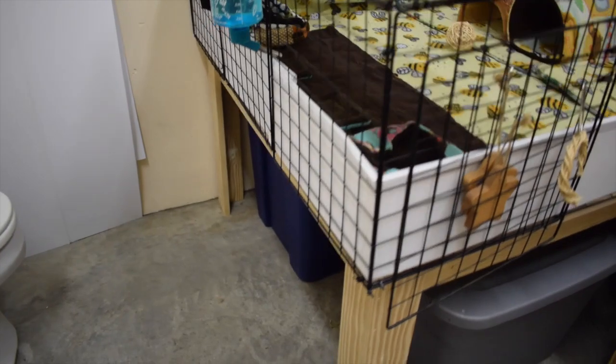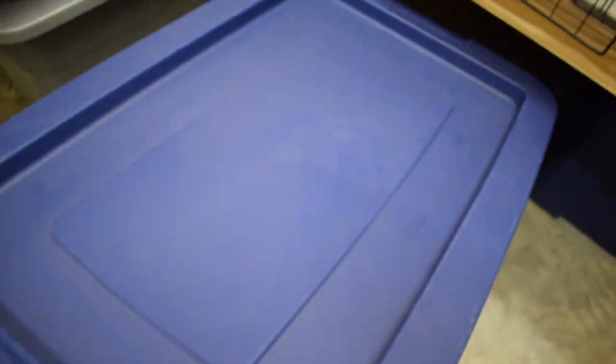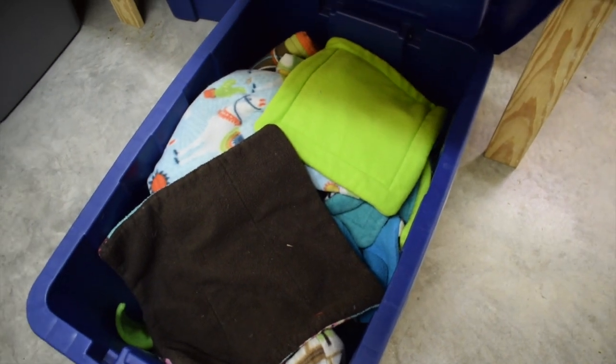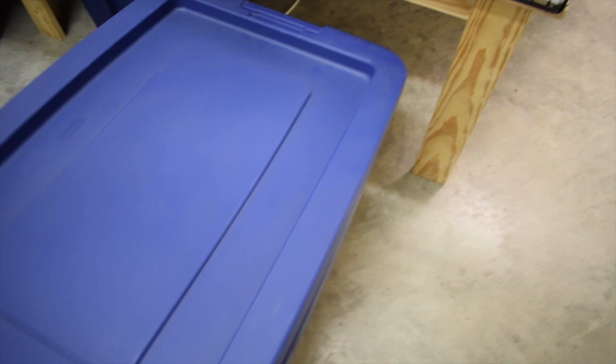Under here, that bin is for my liners. That is a hay bin. And these bins down here have different types of liners, or potty pads in a way. And this has just random potty pads. A lot of this is my old fleece. I haven't upgraded yet.